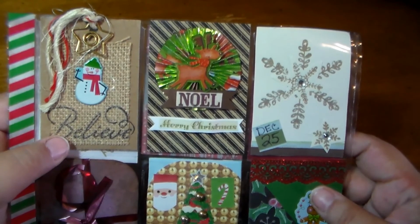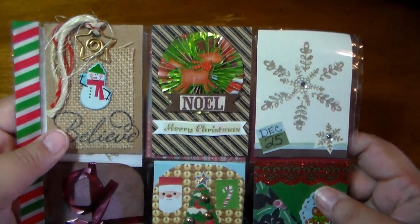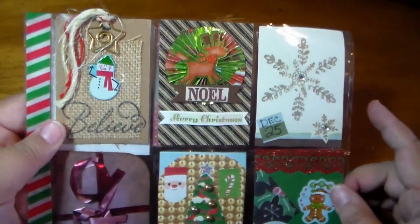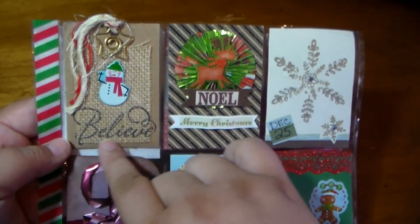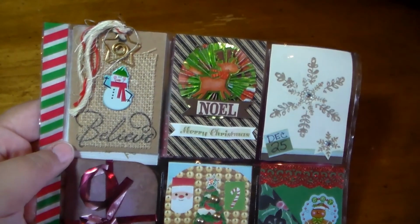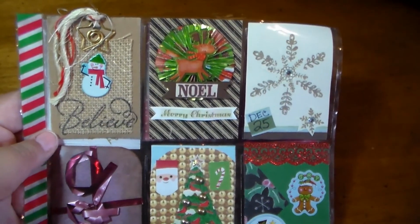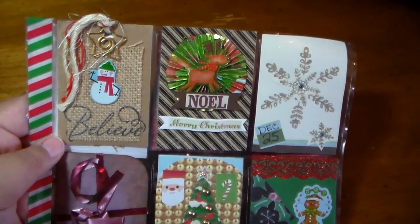And here we are in row number 2, and the first one here we have is Dawn's. And Dawn made like a big tag. See how thick that is? It's so stinking cute, and she used some burlap, and it looks like this is a stamp that says Believe. And she used one of those little stars from the DT, but what a really cute way to use that. It's almost like a charm hanging off the tag. That was a really cute idea, and I probably will steal that for when I make tags for Christmas myself.